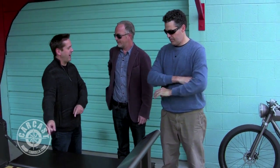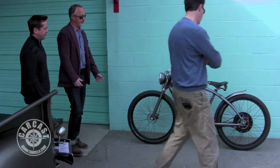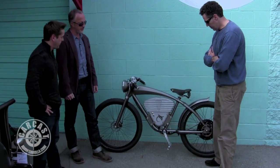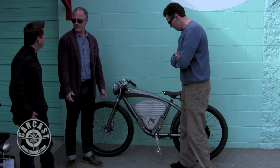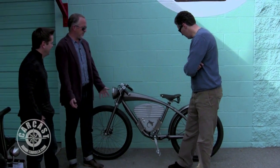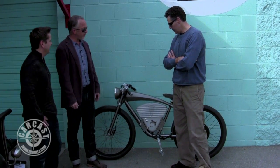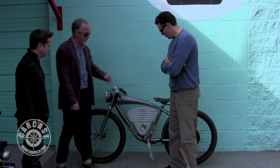Now, when I was talking to you at SEMA, you had your electric bike in the back. Yeah. Quickly tell us about the electric bike. Okay, so this is a fun project that just kind of came together organically. I was up at the McCall's event up at Pebble Beach earlier this year, and I met this 22-year-old guy named Andrew who had come up with this design, and was literally, the paint wasn't dry on his first proto. We started talking, I dug what he was doing, he asked what I did, turned out he was an Icon fan. I started helping him find resources for plating and powder and a sand caster and different details.